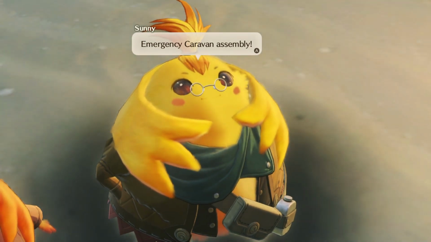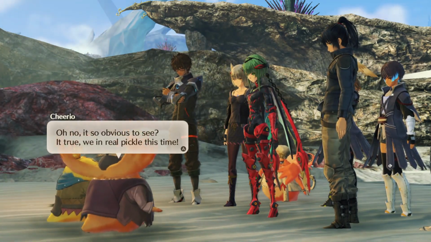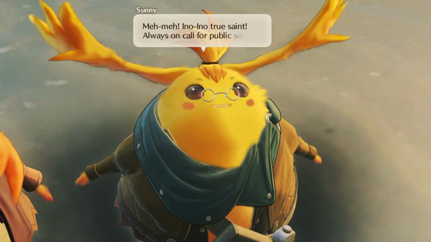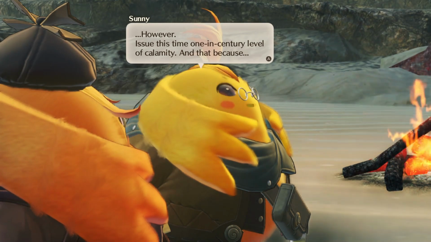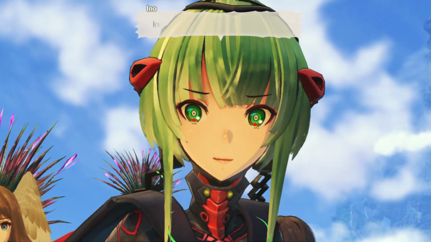Emergency caravan assembly. When problem occur that threaten whole of caravan, usual practice to call meeting of all representatives. So what I'm hearing is, there's a problem. Oh no, it's so obvious to see. It true, we in real pickle this time. Problem of Nopon is problem of Eno! Please tell Eno what is matter! Meh. Eno, true saint. Always on call for public service. However, issue this time 1 in century level of calamity. And that because natural enemy of all Nopon everywhere appear. Dreaded Nopon Eater upon us.